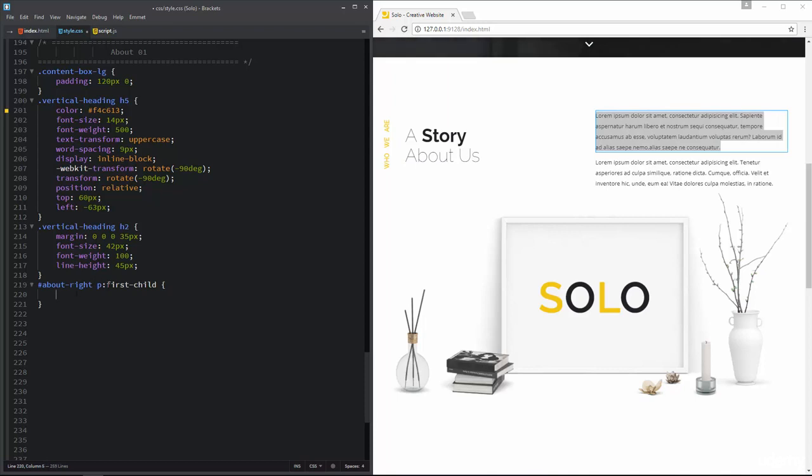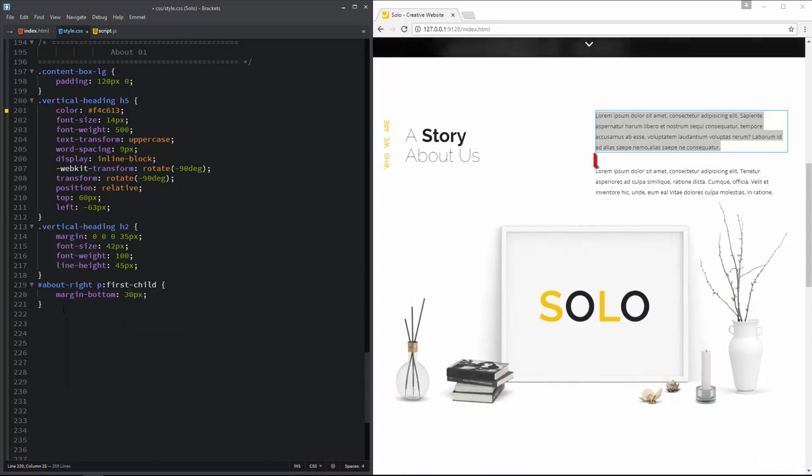So by this selector we can easily target the first paragraph, and now I am going to set the bottom space for this first paragraph. For bottom space I am going to use CSS margin-bottom property, and I want to create 30 pixel space.